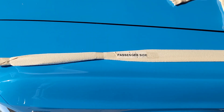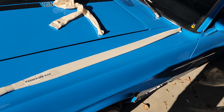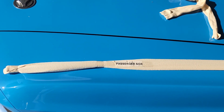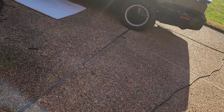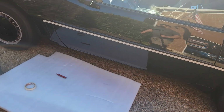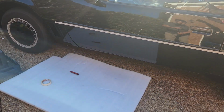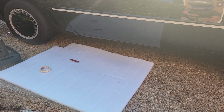I just had to take them out of the little box that they came rolled up in, and put them on top of the hood of the Mach One so they can straighten out a little bit. I started already. Here's the kit. In order for me to do it right, I have to do it right. Let me set the camera down. Here we go. Hopefully you guys can see me.